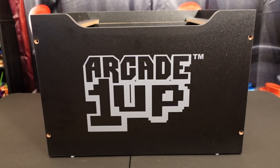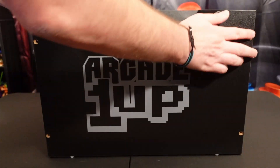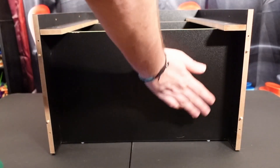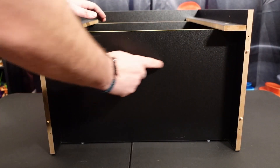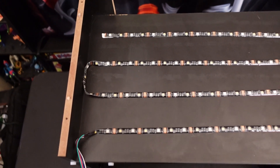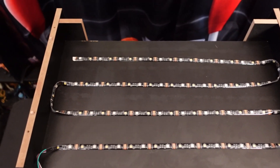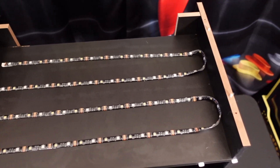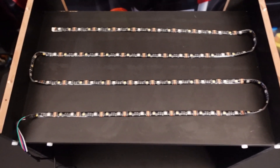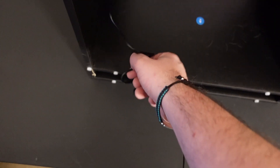Here's how to set it up. You're going to take your Arcade1Up riser and simply unscrew the four screws and remove your riser panel. Once the riser panel is removed, it's a simple process of cleaning that inside panel — I think it's an R-Pro panel. You do have to supply your own LED light strips, but light strips are like three bucks at Walmart — go grab some. You can do light strips or various other lights you can buy to mount in there.